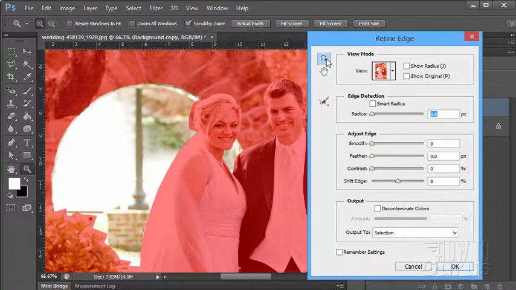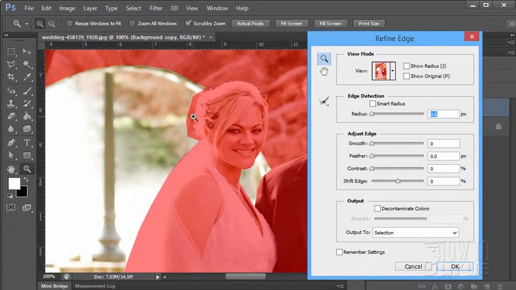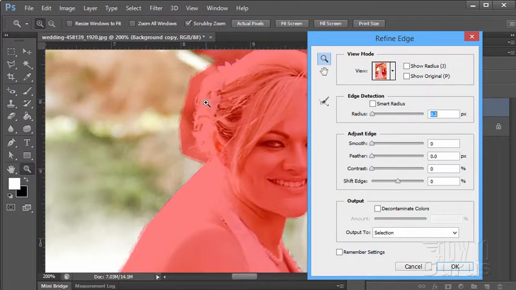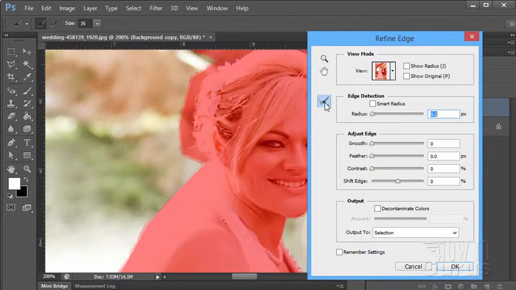Let me just zoom in a little bit here. There's our zoom tool. Zoom in on the edge of the hair. And come back down. You want to do the edge select. Now, we want to be adding into our mask, so you want to put that plus sign in the place you want to add to the mask, and then overlap that circle on the areas you want to remove from the mask. I'm just going to click in here, and you can see how Photoshop goes in and defines that edge for us.